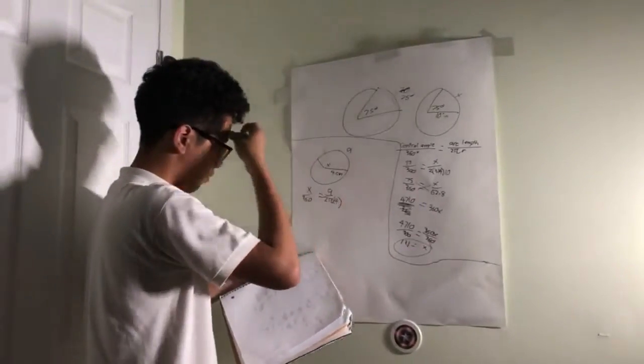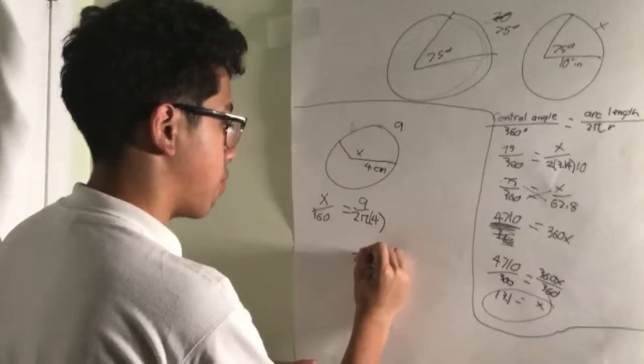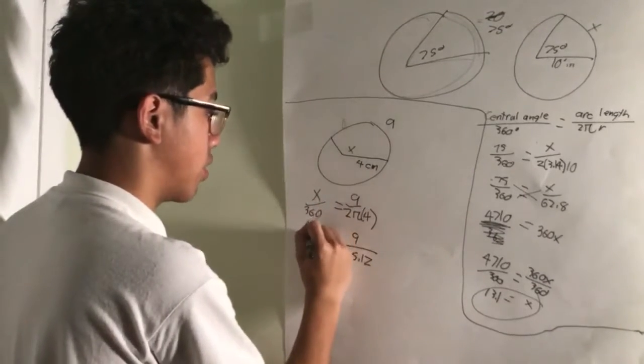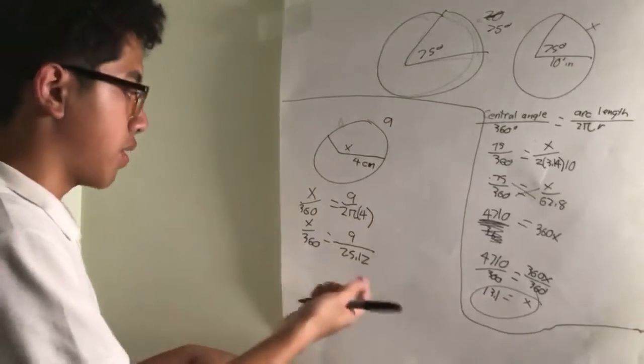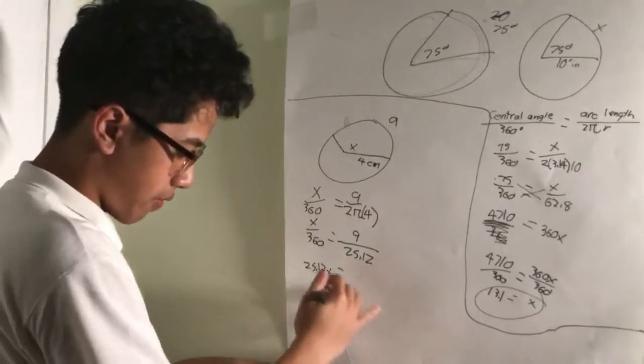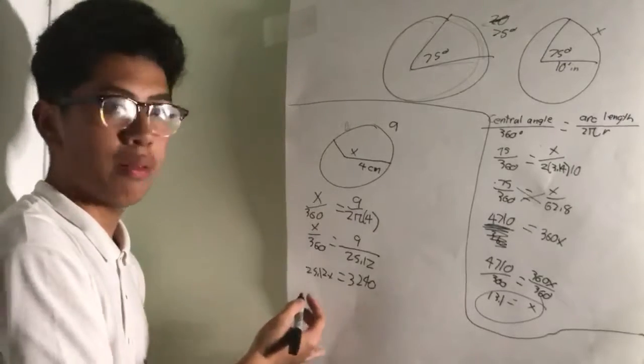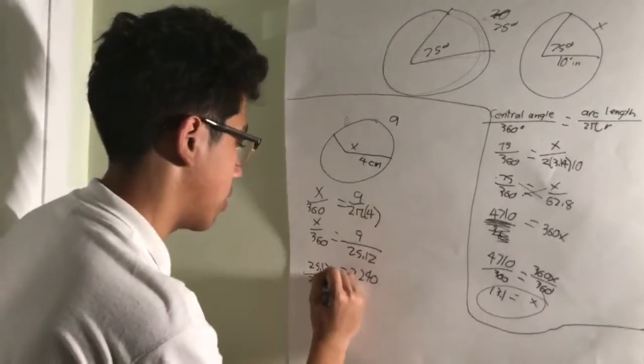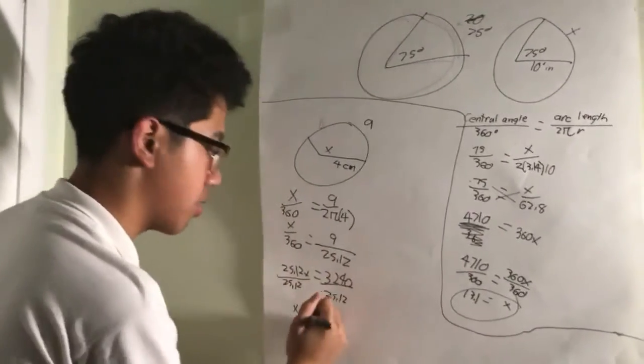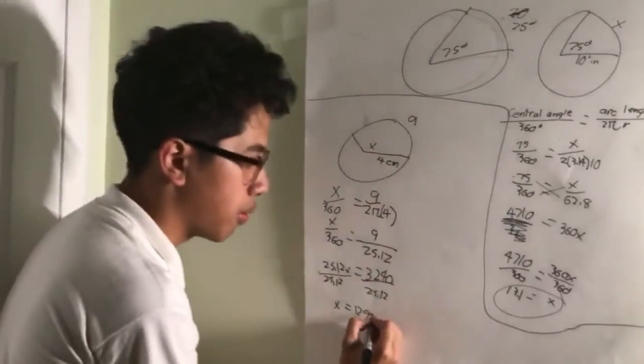Okay. So multiply the denominator, and it would give you 25.12, with 9 as the numerator, if you simplify the terms. Equals x over 360. And you would do the same for these, cross multiply. Multiply 25.12 by x, and multiply 360 by 9, which will give you about 3,240. So we divide both sides by 25.12. And on the left side, we would get x equals 129. And since it's obtuse, and the central angle is in degrees, we would make that 129 degrees.